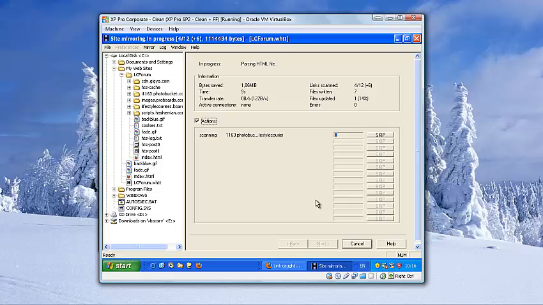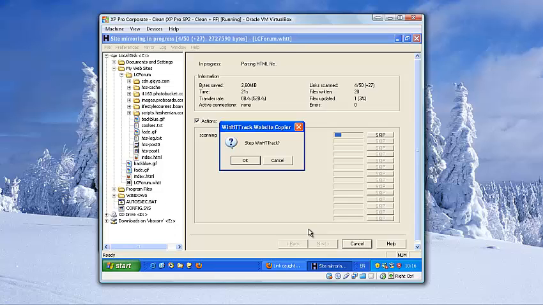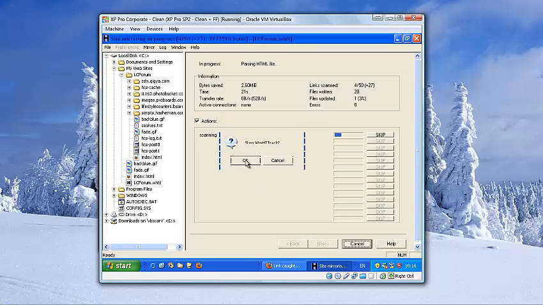Now I don't know how long this will take or how much memory it'll take, but I'm going to cancel it now because I don't want to download the forum. I don't want to cause any trouble with Pro Boards. So I'll cancel that now. And that's basically it. Okay.